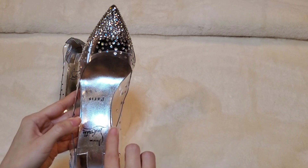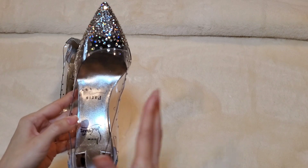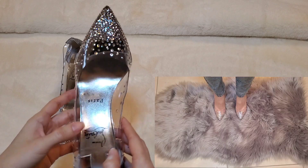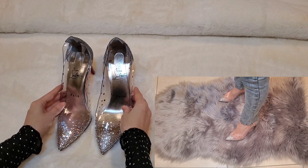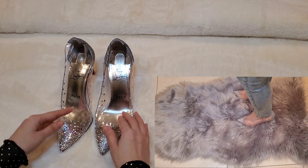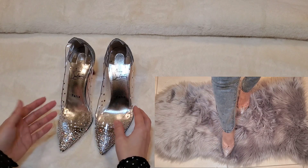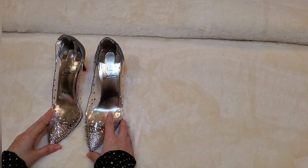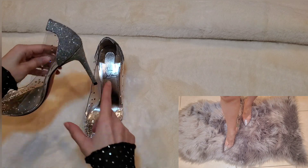I was worried that the PVC was going to dig into my skin, but I haven't had that issue yet — though that is something to possibly worry about if you have a wider foot. At first I thought I could only wear these on a special occasion, but then I tried them on with a pair of jeans and was surprised that it looked fine. They actually went well together, so I can put on a blouse and a pair of jeans and these will just liven up your outfit. And if you're wearing a sexy dress with these heels — chef's kiss.